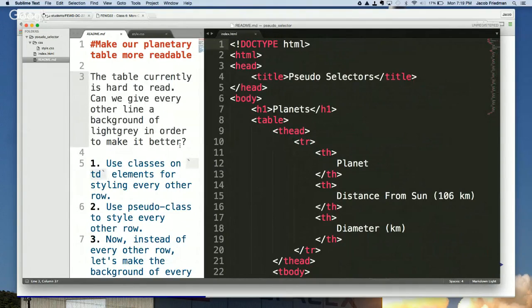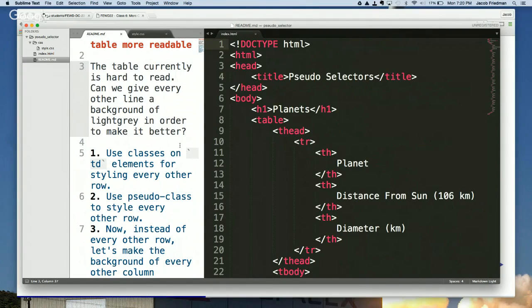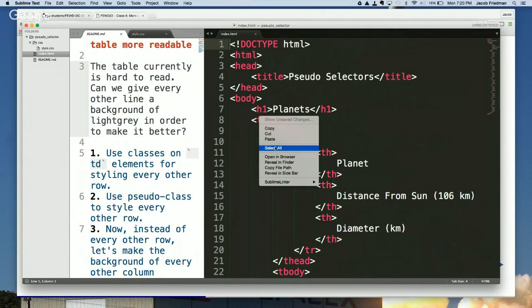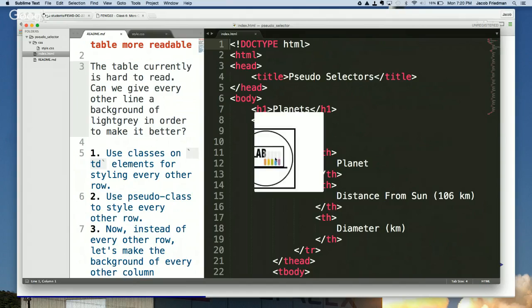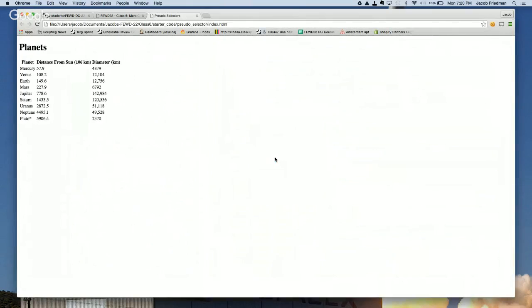All right, so what we've got here is a table with a bunch of information about planets. Okay, notice the theme of my classes. So we have a table and it's got all this information, but it's not super legible right now because it's kind of hard to see. If you're looking down this table, it's hard to see which one this thing applies to over there. And tables are sort of hard to scan sometimes. So let's just take a look at it. I'm going to open it in the browser. Okay, admittedly, it's not that bad, but it can be better.